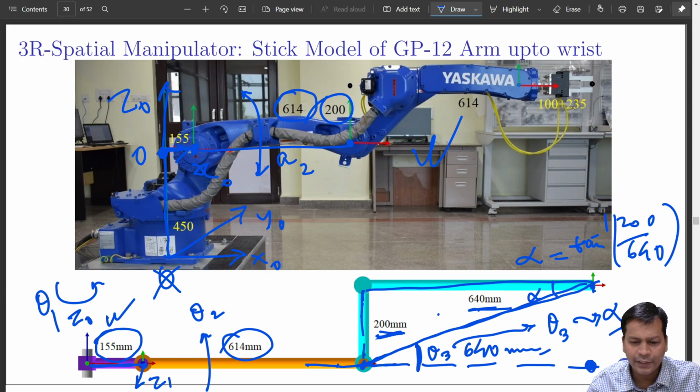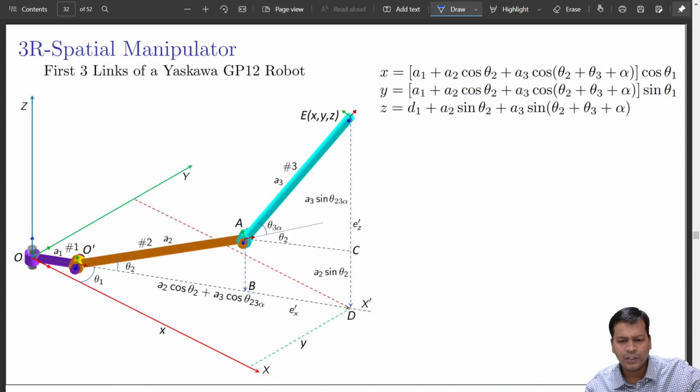I told you that day, there is a link which comes out of the plane and goes back to the plane. So I normally take that out of this system and put everything on the plane, because the same distance it comes out, the same distance it goes back. So I can simply discard that, as I have explained in my previous lectures. Now, assuming that everything is in a plane, I have drawn this figure. Hope you can understand this.